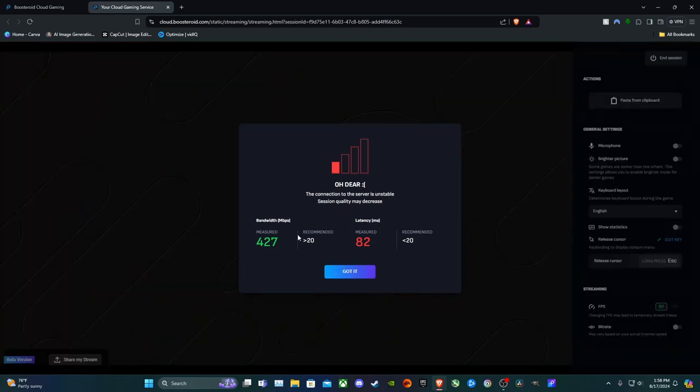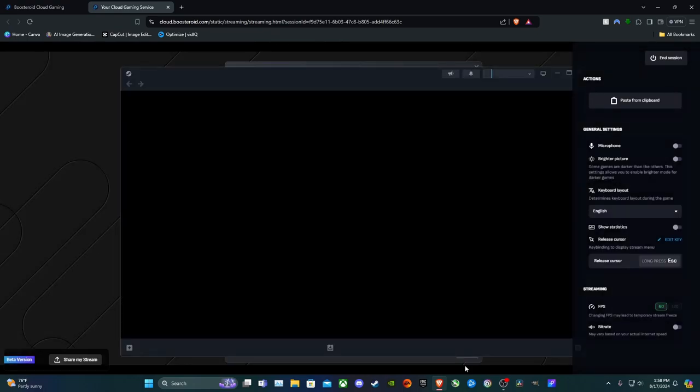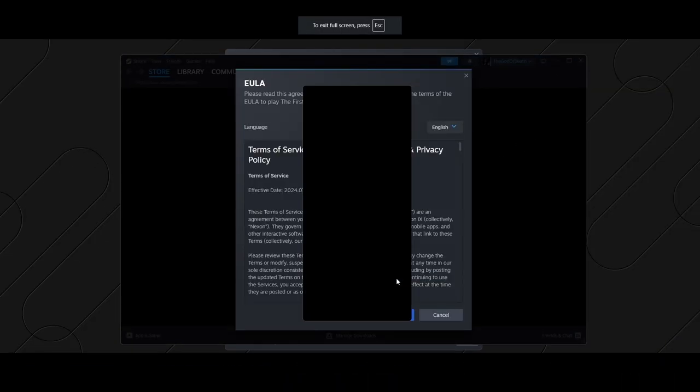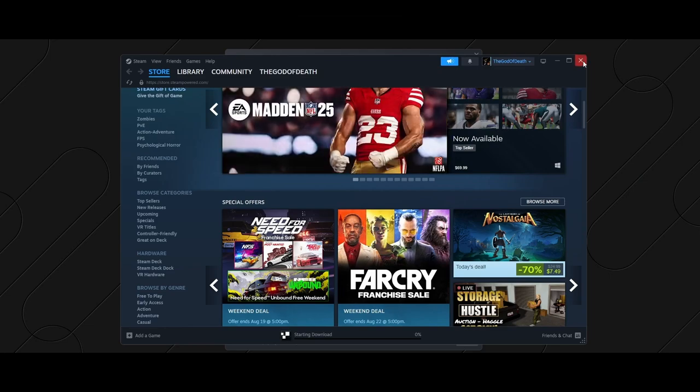Ooh, okay. So this is kind of what I've been getting quite a bit when I play the First Descendants. This connection is obviously not great. That latency is real bad. So we'll see how it goes. Last time this happened, after just a little bit of playing, it kind of smoothed out. But for those first 10 minutes, it was pretty bad.